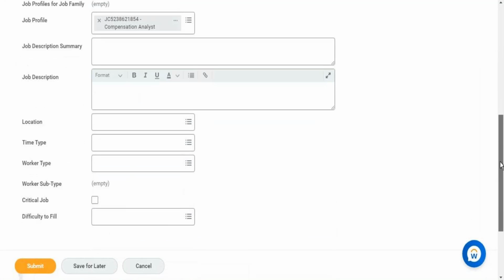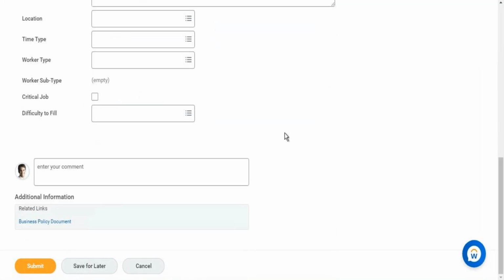You can fill in all these things, whether you want full-time or part-time, or worker type contract or employee. And if this role you're hiring is a critical job and is difficult to hire, you specify that to keep the recruiter alert whenever they go to market to hire this employee, so that the recruiter will be aware and do some more research when they're actually hiring an employee.